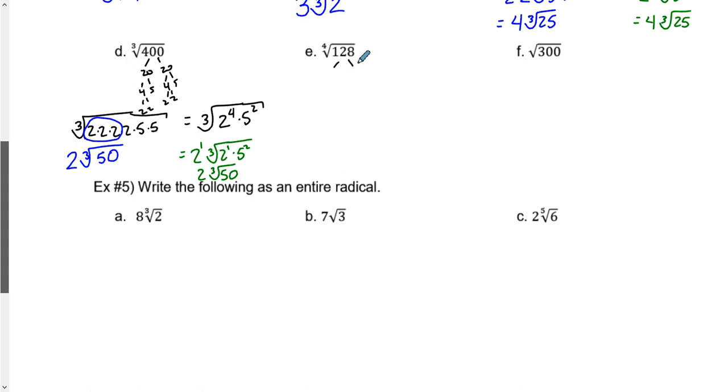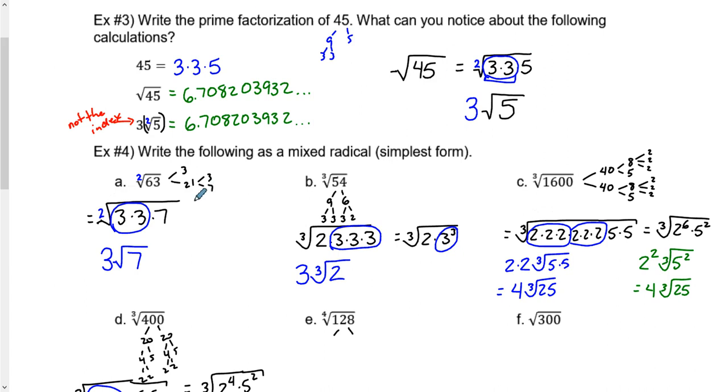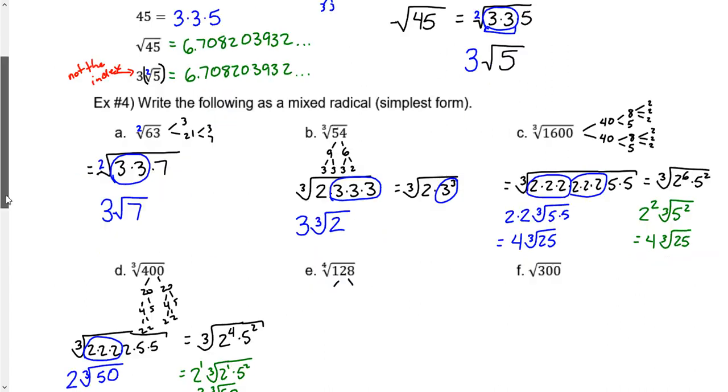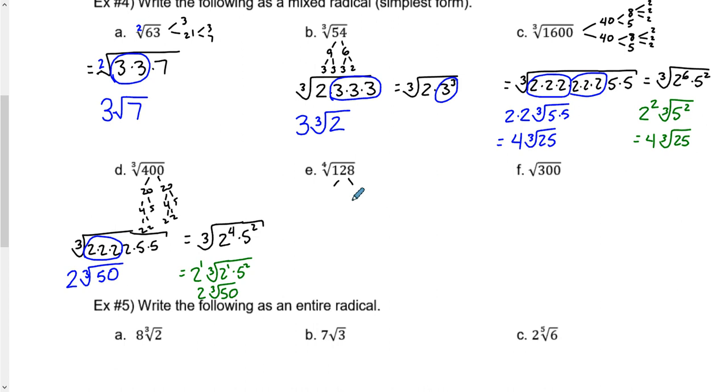How about 4th root of 128? Well, if we've done square roots and we've done cube roots, 4th roots should be no different. Say 128. Yes, it's even. At the same time, I know that the last 2 digits are divisible by 4. So I can use 4. 128 divided by 4 is 32. Now 4 is a 2 and a 2, and a 32 is actually 5 2s.